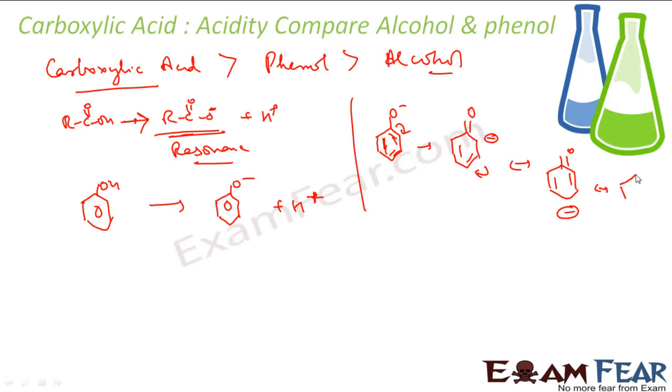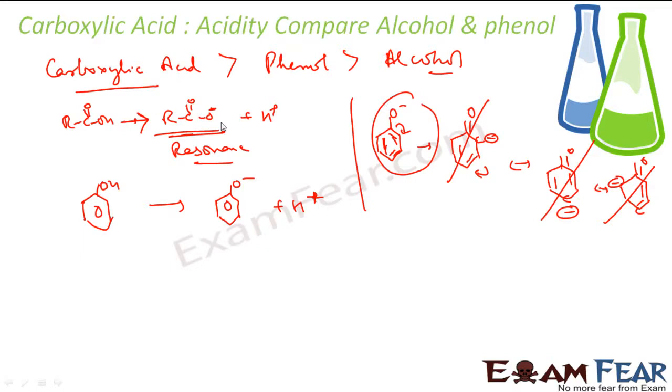If you don't understand what I'm doing, please watch my previous videos where we explain these concepts. If you see here, these are the resonating structures I'm getting. But out of these, the negative charge is on the carbon. This is carbon. This is carbon, right? So carbon is the electropositive element. It is not that electronegative an element, I can say. So the negative charge on carbon, we can ignore this resonance structure. So that means it is only one resonating structure.